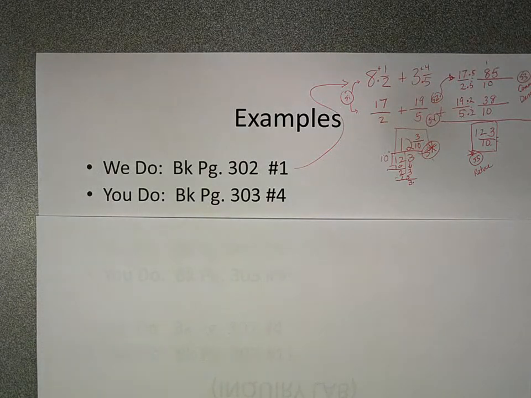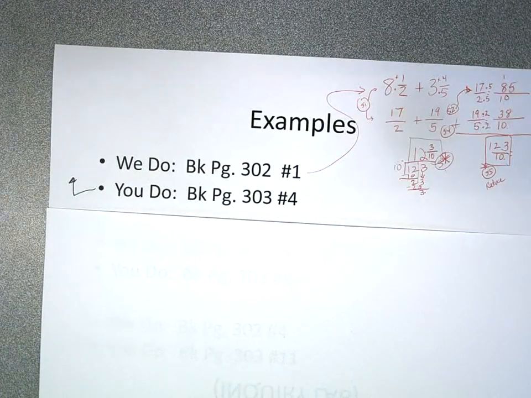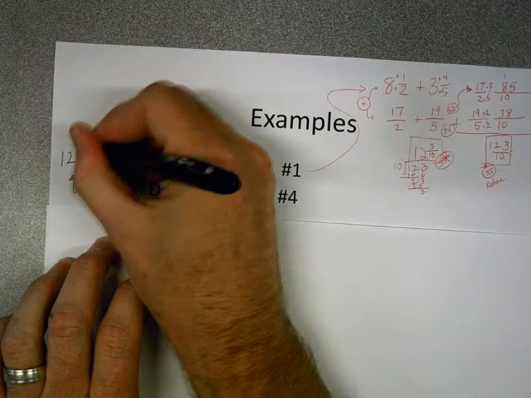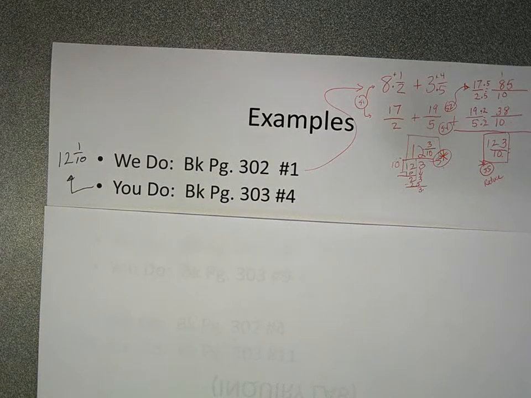Okay. Here we go. Number 4. All right, on this one, we're going to do it together in a second if you haven't gotten it finished. I'm just looking to see what some of our answers are. So, just looking for an answer. All right, number 4. Seat number 12. Sorry, public voice, a little louder. 12 and 1/10. Okay, agree, disagree? What do you think? Okay, all right, so a few agreements.